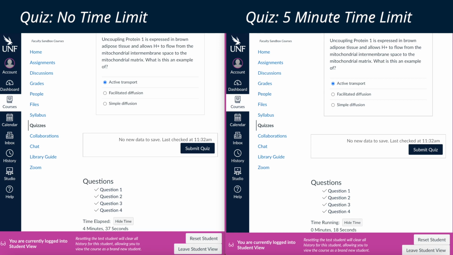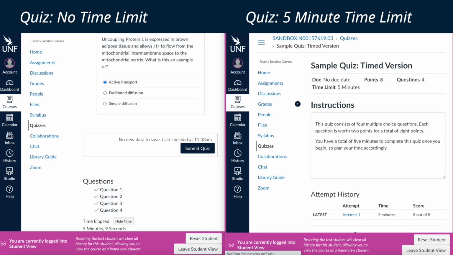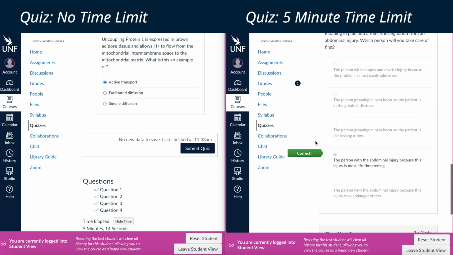All right, now we're back with about 20 seconds remaining in the timed quiz. I wanted you to see what happens when the timer runs out and show you what this looks like from the student perspective when they actually run out of time. You can see here that when the timer runs out, if the student has not finished, it will automatically submit their quiz with the answers that had been selected at that point. And since the settings are such that students are able to see their quiz responses along with correct answers, I can immediately come in and see that feedback.